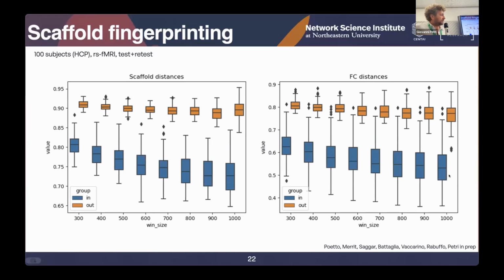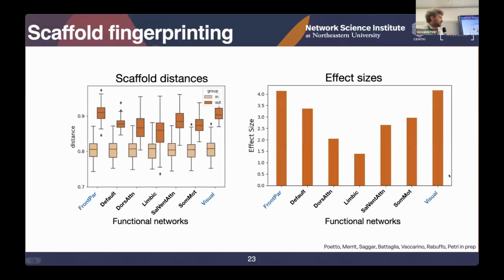If you are a little bit in neuroscience, you know that people talk about functional networks, but they really mean functional subnetworks. There are some parts of your brain, a frontoparietal network, default mode network, and so on, that have some assigned function, or at least more or less identified function. So you can actually repeat this game by subnetwork.